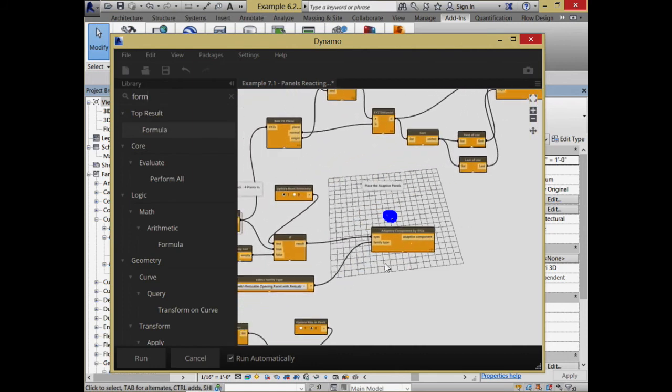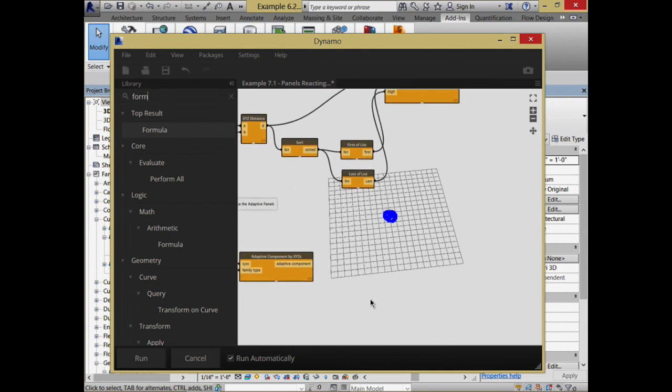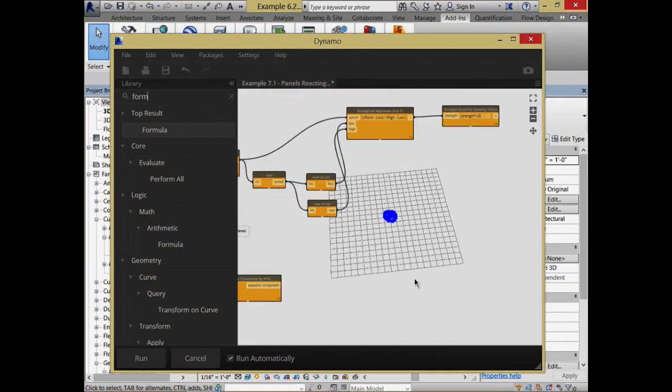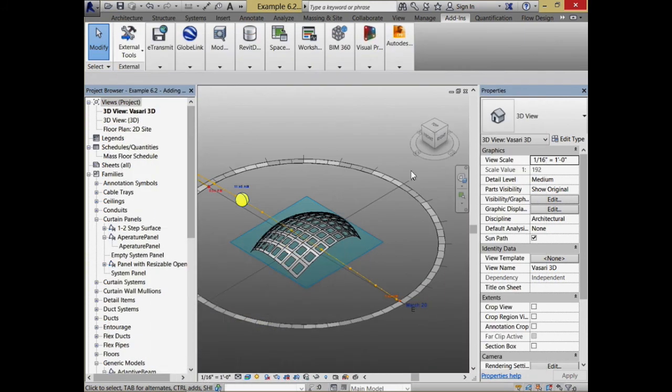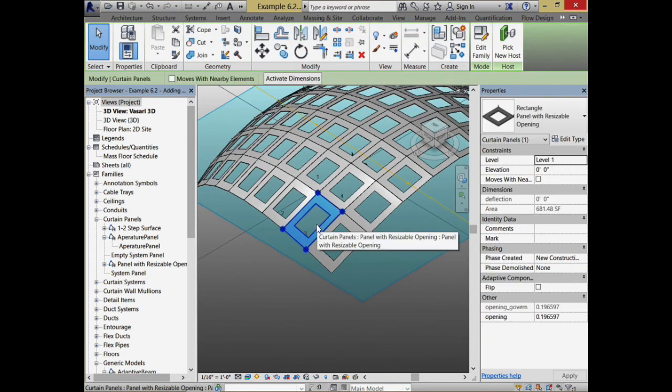I've created all these adaptive components. They're hanging around over here, this opening panel with a resizable opening. That's looking good. I want to take all of these different values and plug them in. So let's go back over to Revit and take a look at that thing, see what the instance parameters are, just so we get the right value. So I'll come back over to Revit. Let's zoom in here a little bit. Let me grab that guy. Okay. Of all the different things we know about it, we can do a little interrogation and figure out from the properties palette that Opening is the name of the variable we're looking for. It's going to be a simple mapping just based on that text string.